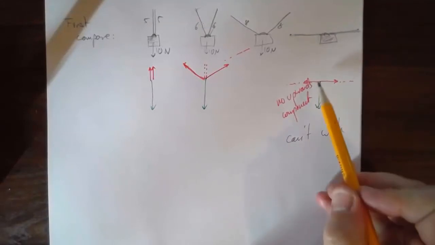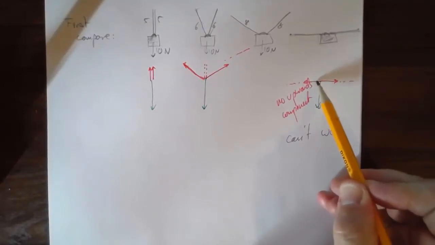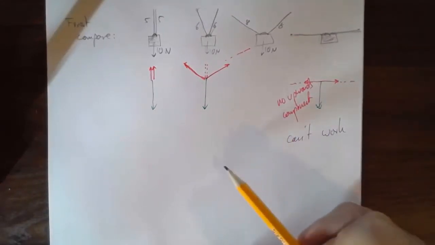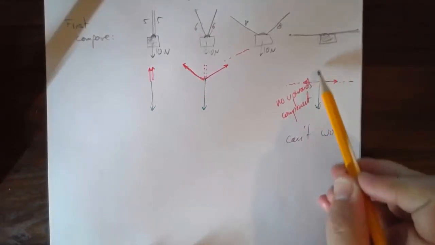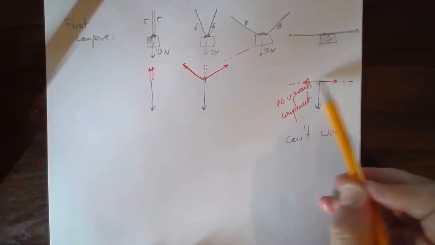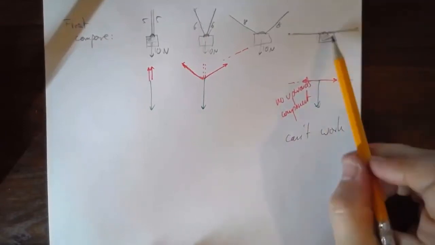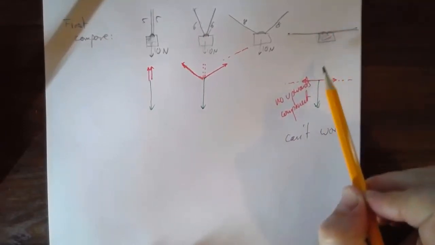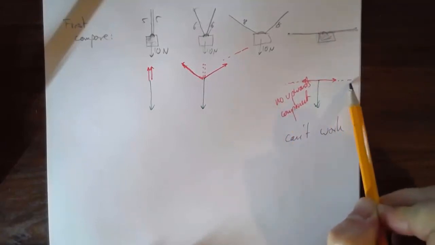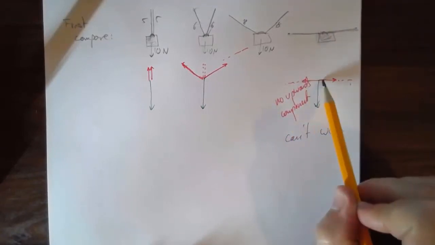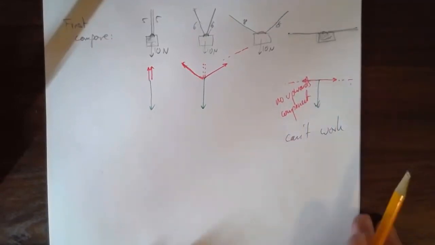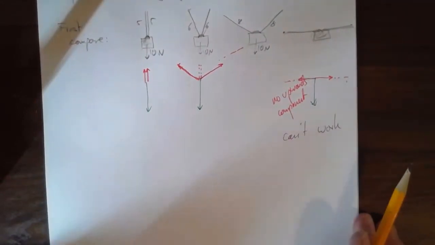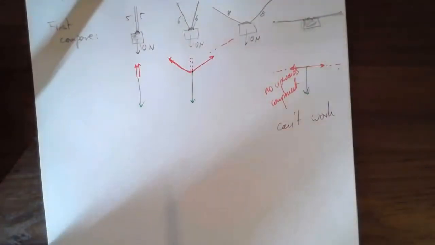And the reason is ultimately that the cosine of 90 is 0. That's mathematically the reason, right? Because there is 0 vertical component, no matter how big you make the force. It could be that if this is fairly light and the tension is very large, it looks almost perfectly horizontal, but it's always only going to be almost perfectly horizontal, never actually perfectly horizontal.